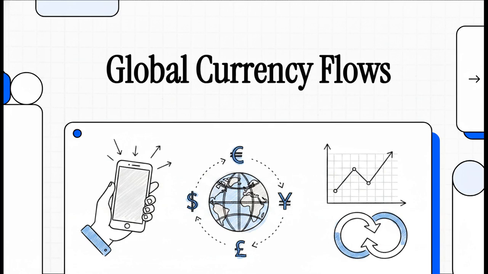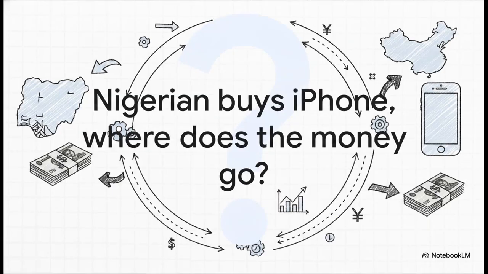But today, we're popping the hood. We're going to look straight at the actual plumbing of global money movement and the hidden mechanics of Forex trading. Think about a totally everyday cross-border transaction. A guy in Nigeria buys a brand new smartphone that was manufactured in China. Well, the Chinese manufacturer doesn't exactly pay its factory workers in naira, right? So how is that gap bridged behind the scenes at such a massive scale?